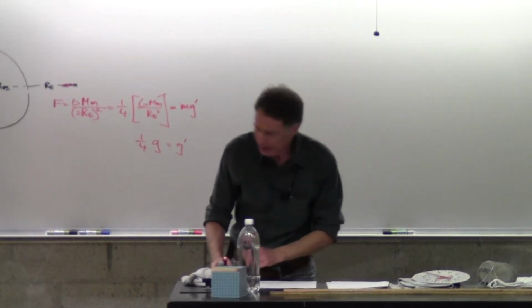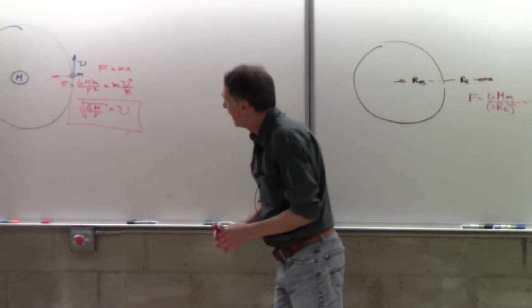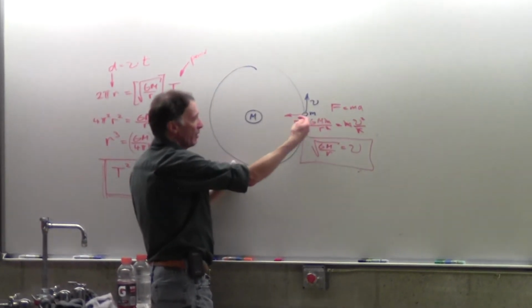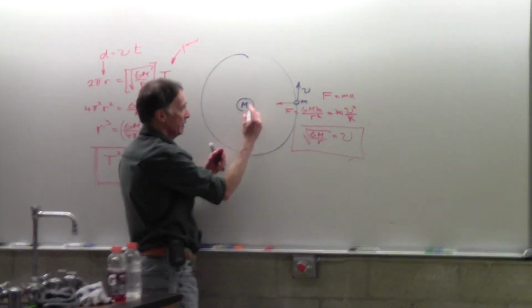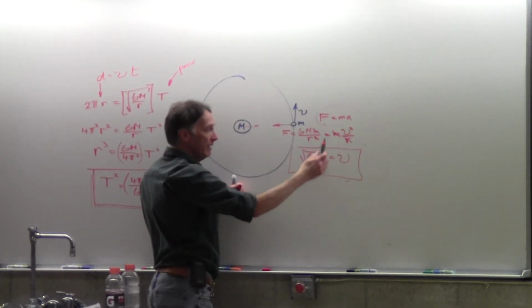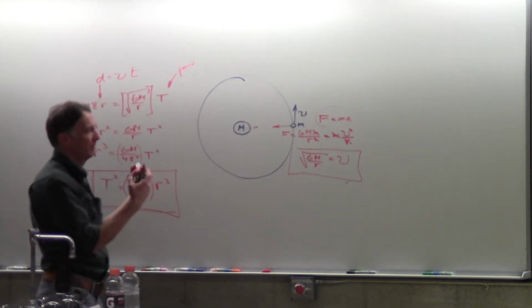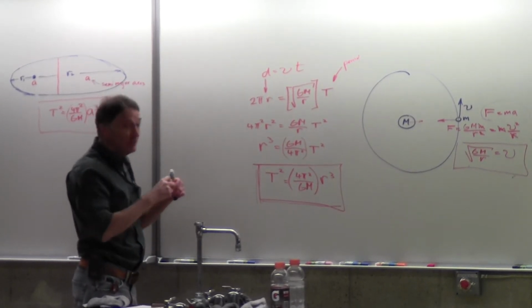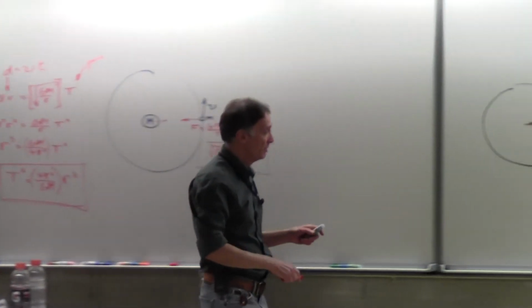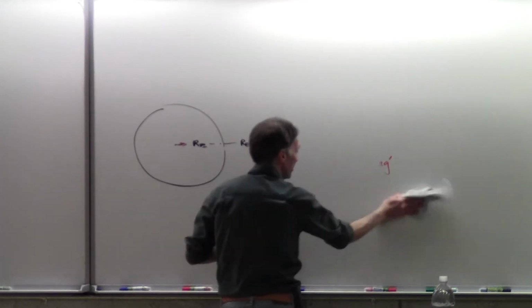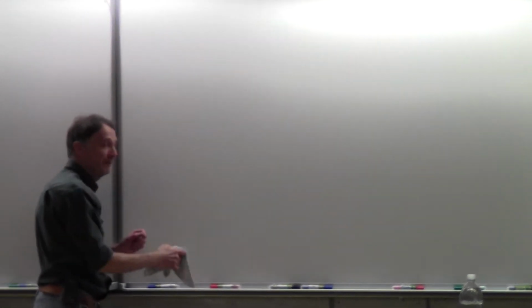Okay, let's look at another aspect. Right now we've been talking about the forces that are working here, the gravitational force pulling on the two of them. And we're playing with F equals ma, and so all of this is what we would say is the Newtonian method for this. Let's look at it from the point of view of energy, because energy principles, as you know from the past, are usually very handy if you can take advantage of them.